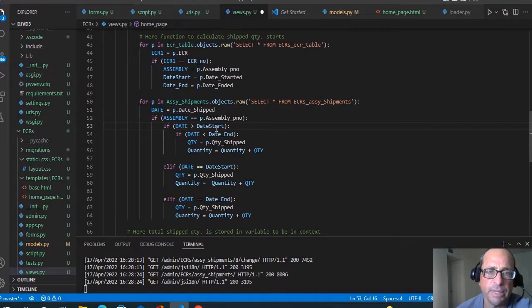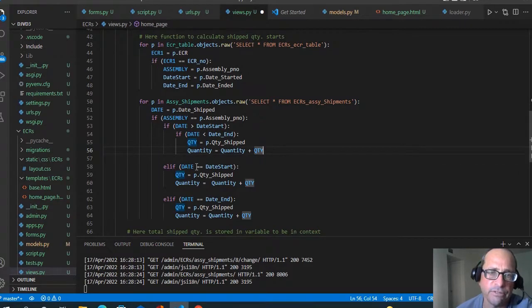and then if assembly, so if date is greater than date start, and if this is true, if the date is inside of these two dates, then it will save the quantity to a variable named quantity. And since it's going through a loop, it will go through all the assemblies that correspond to that criteria, and it will add it up.